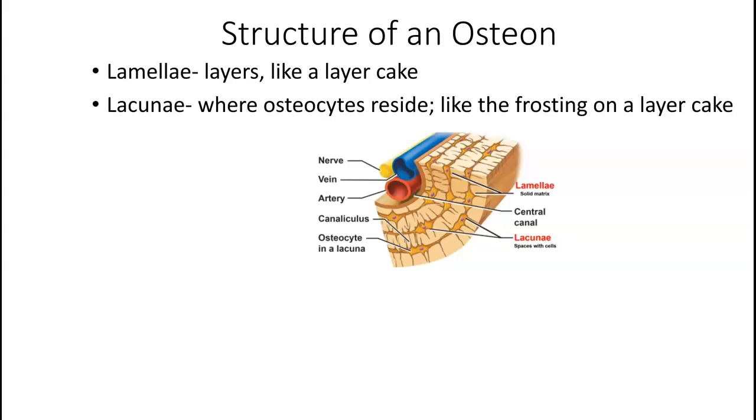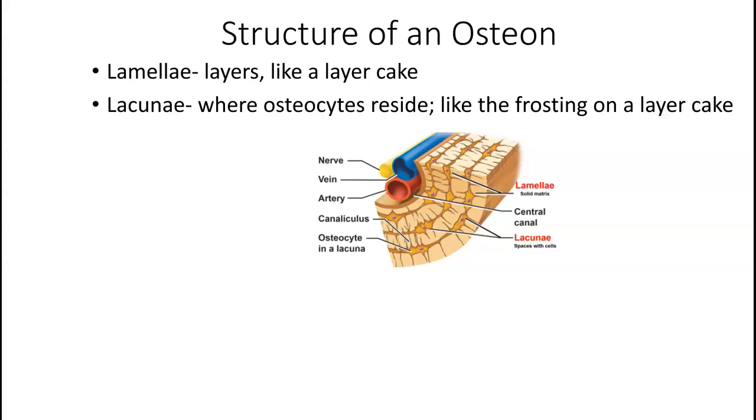I kind of think of an osteon as a layer cake. And if we look at the layers, the cake layer is the lamellae, and then the lacunae is kind of like the frosting layer to me. And that's where those bone cells, the osteocytes, reside. With the communication between the lacunae, you can see those little tiny canals, the canaliculi, and that helps with that communication because the osteocytes, with their outreached almost arms, can sense if that part of the bone is under a lot of stress, and they can send out signals that we need to build up the bone.